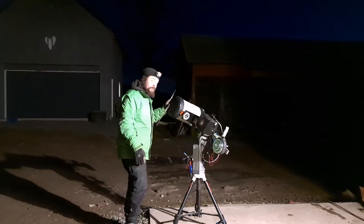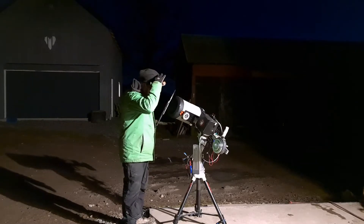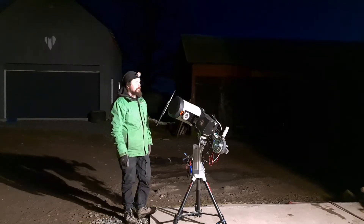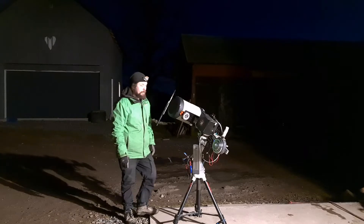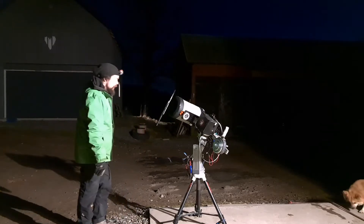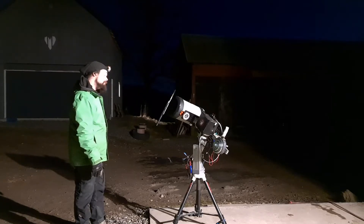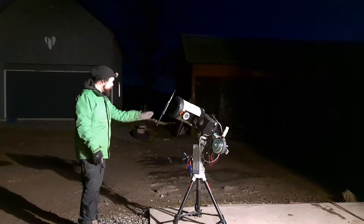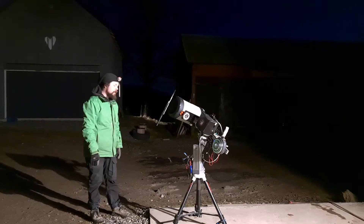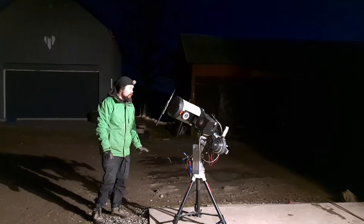So this is a bit of a subject to do, which means that usually I have the dew shield on and I have a dew heater. I'm gonna stick the dew heater on, but the dew shield is a massive wind catcher, and this is sensitive to wind. So, don't know about that. I've got a little wind meter I'm gonna stick here so I can monitor the wind throughout the evening as we go. I also have a few poles I can stick down each corner of the pad here.